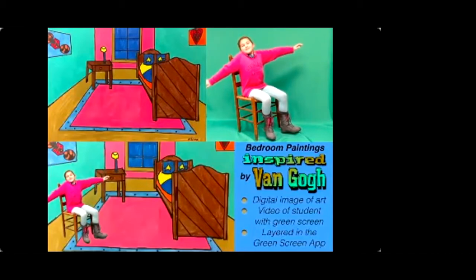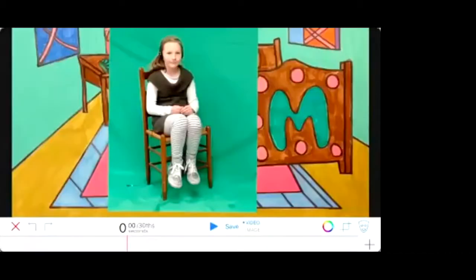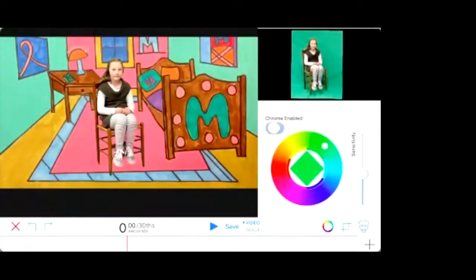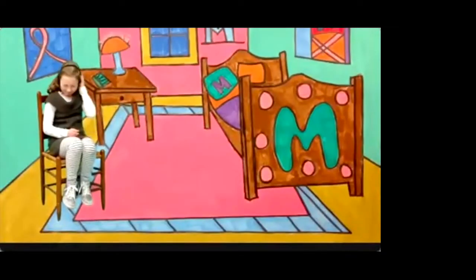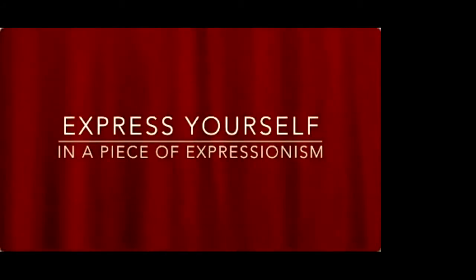We used the green screen app by Do Ink on our iPads to create the effect. We could have done the green screen effect in real time, but to have the green screen videos gives students a chance to practice resizing and placement so they can create a convincing effect. This lesson also encourages drama skills as students think of how they could express themselves in a piece of expressionism.